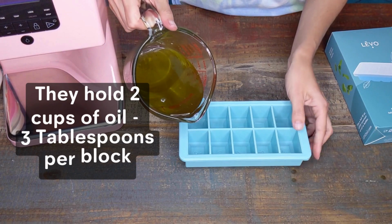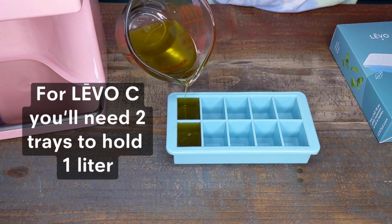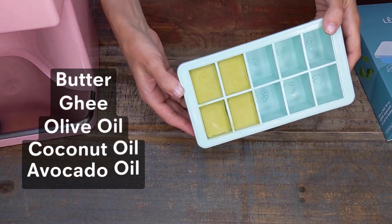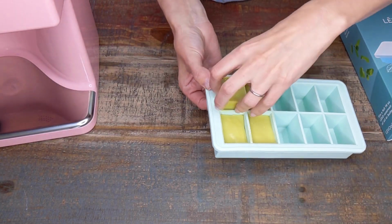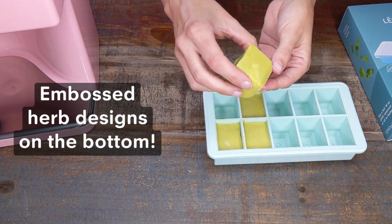And what these do is they hold 2 cups of infused oil at a time. So if you have LĒVO C, you're going to want 2 of these herb block trays. And when you infuse olive oil, ghee, or butter, you can leave them in the fridge or freezer to harden. They're 3 tablespoon sized chunks, and they have these super cute little embossed designs on the bottom.